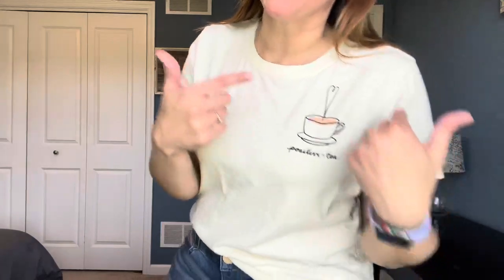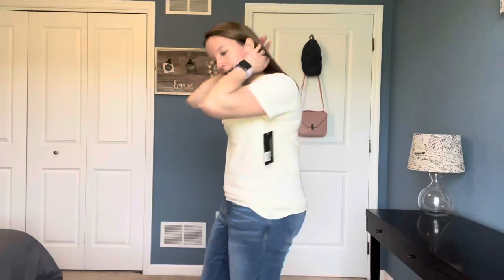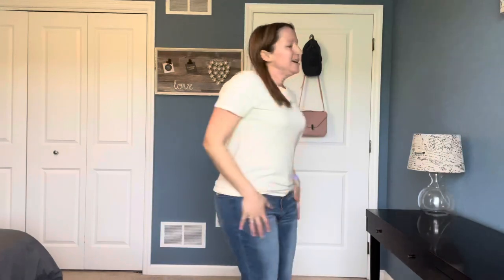Here's my positivity tee — it's really cute, I mean it is pretty basic. We've got the graphic there of the T with the heart, which I think is really cute. The length is really nice — you could tuck it in the front if you wanted to. It's got a good length so even just sitting at my hips I think it's a cute little casual look. I hope the price is decent because I really like this t-shirt.